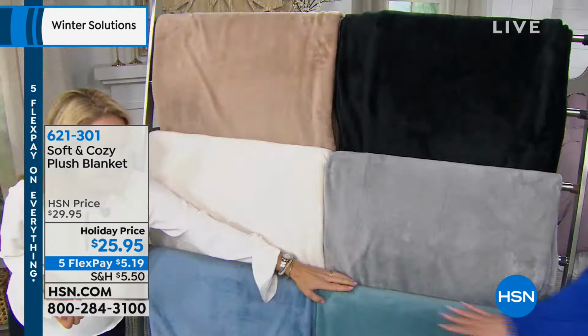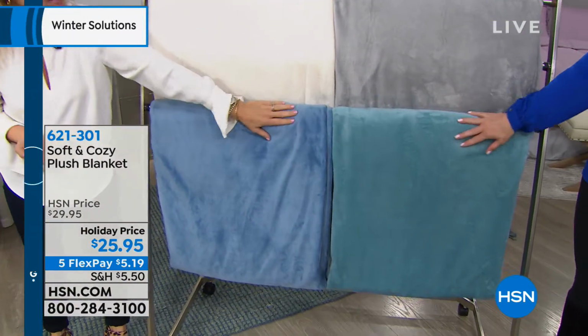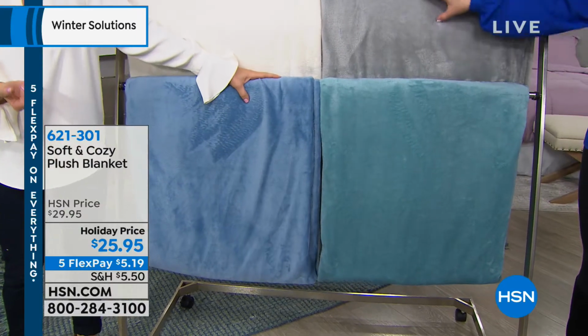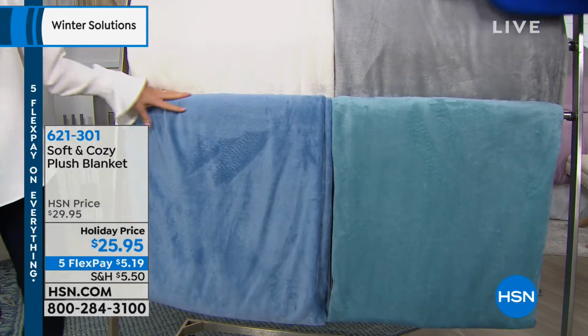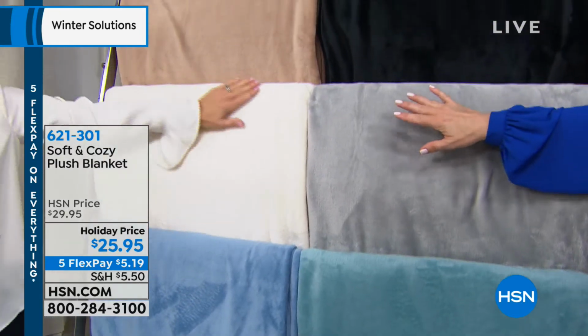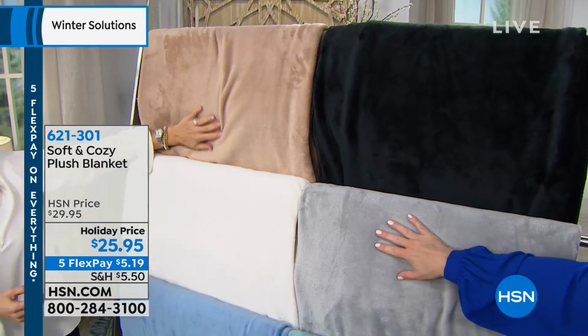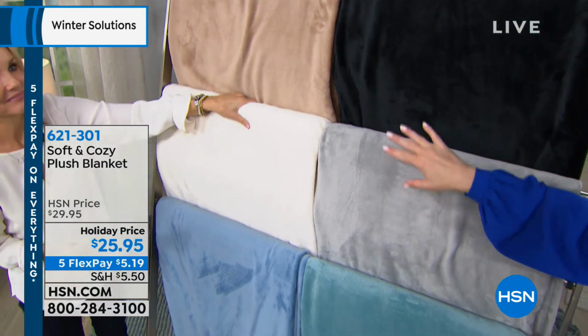Right down underneath the gray is that aqua, and you love the aquas and the blues. And speaking of blue, right next to that is blue, which is a true light blue, and we also have lavender, coral, and leopard. And the thing is too, we have all sizes. So we have twin, full, queen, or king, cal king, all at the same price.